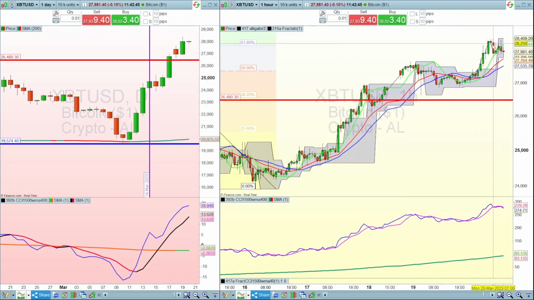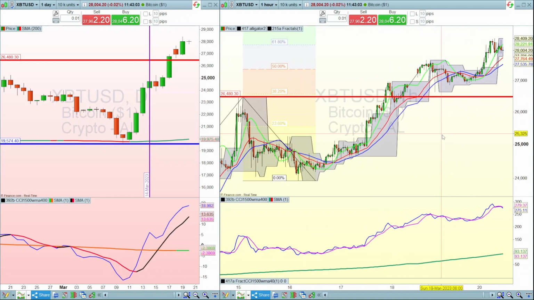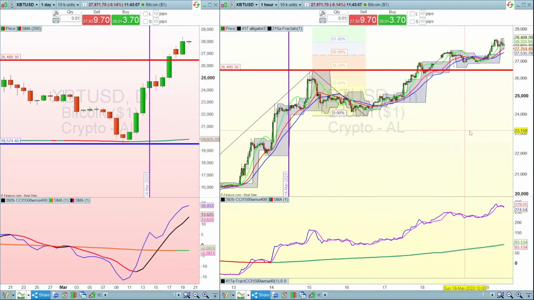Now you'll notice there's a bit of a pullback at the moment. So if the price does keep going and breaks above that next fractal, that'll be another potential entry level. Again, exit ideas could be breaking below these moving averages, or even breaking below the fractals. But again, I'll leave that up to you to decide how far you want to take your profits, and I suggest don't be too greedy. If you're making nice little gains, you get out of the trade.